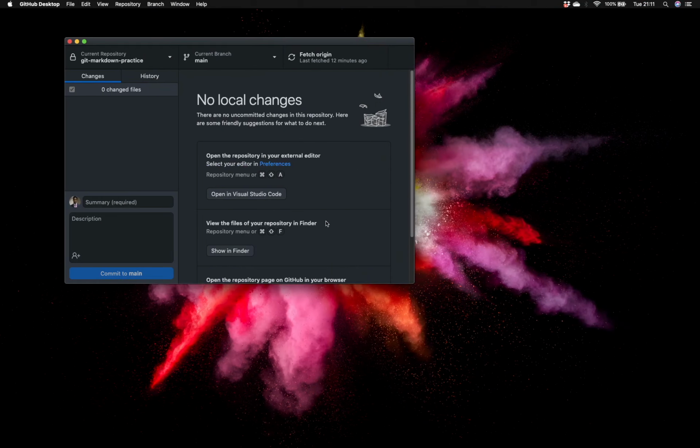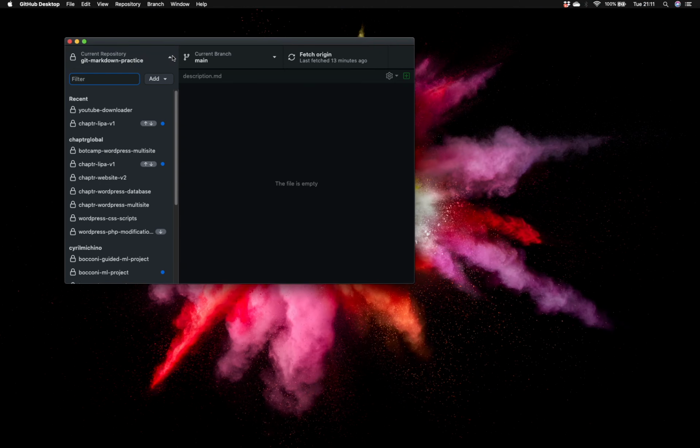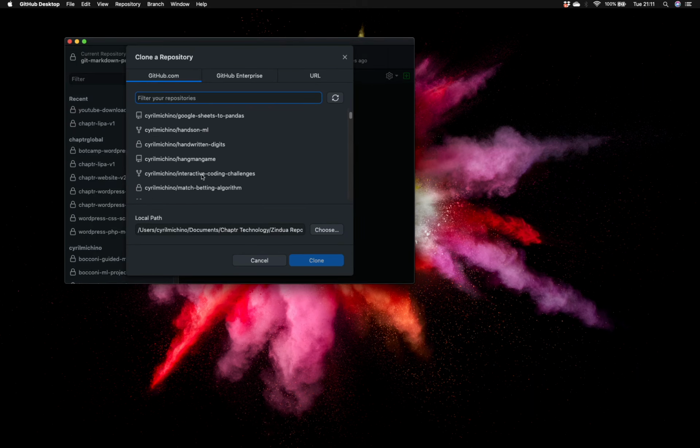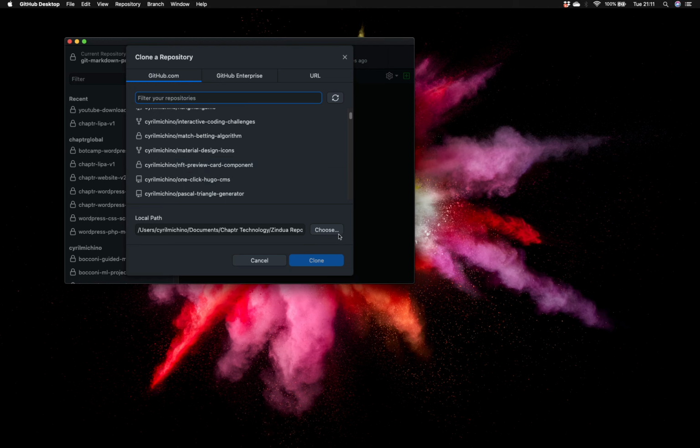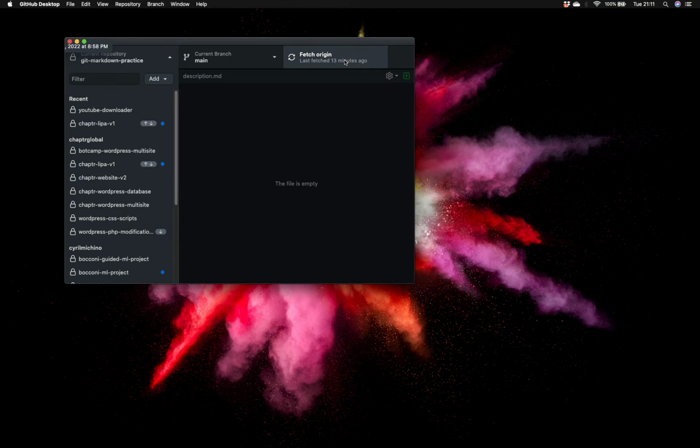Once again, if I already have an existing repository on GitHub, I'll just come and click this clone repository link, choose the repository that I want to copy, and choose the location, and the next steps are self-explanatory. So once again, if something's already on GitHub, on the cloud, and you want to have it on your local computer, that's what you do.